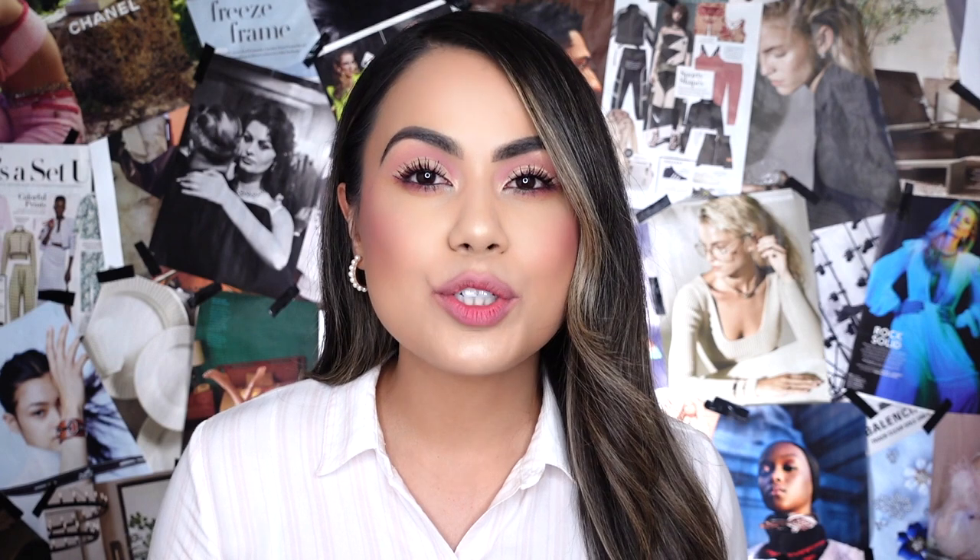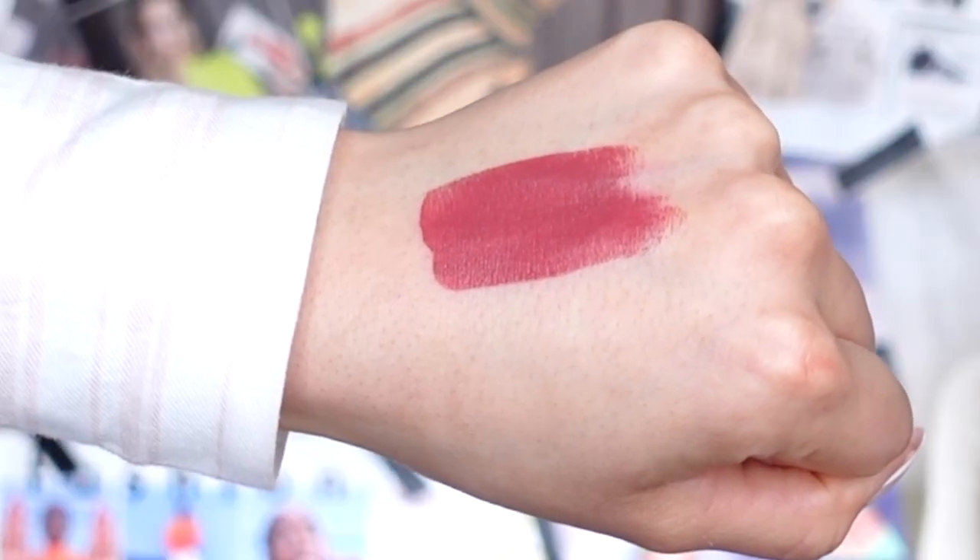Let's move on to the last final lip shade — this one is called Trail Blazer, described on their website as a rosewood lip shade. This is a lip color I wouldn't typically gravitate towards — I picked it up just by chance to see what it's all about. I love how rich it is. I feel like it has a neutral undertone that will work really well with many different skin complexions, and I find it to be pretty unique. It's really, really pigmented and rich. Trail Blazer was the most difficult one to apply — I did go in with a brush to clean up the edges because it looked a little messy.